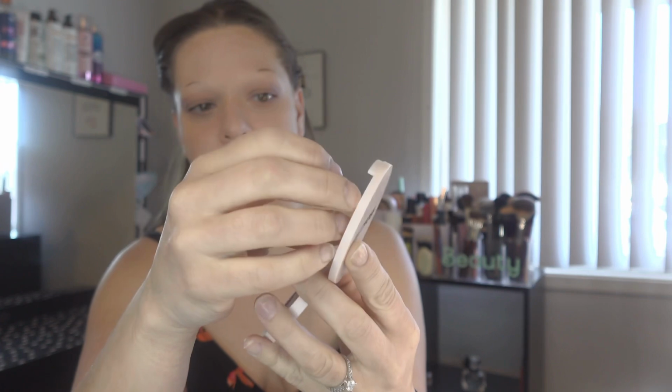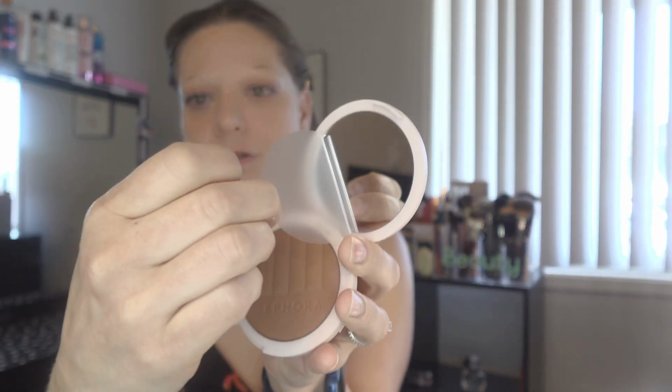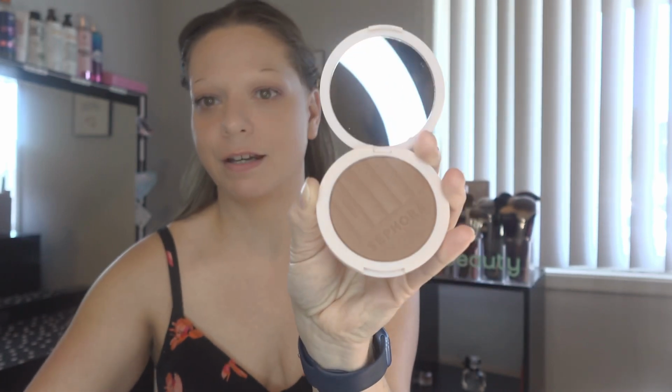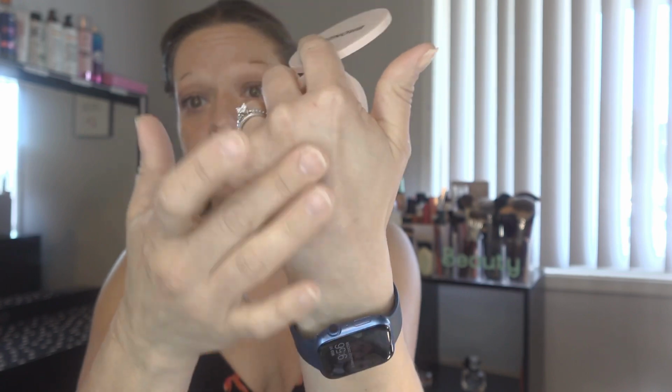And again, I didn't pull it off. I did swatch it. It seemed pretty light when I swatched it, so we shall see how it applies on the face. I love it. I love when they put mirrors in. Great for travel, and if you're doing a video like this. But there's the swatch, and then let's put it on the back of the hand. It feels so silky and smooth.